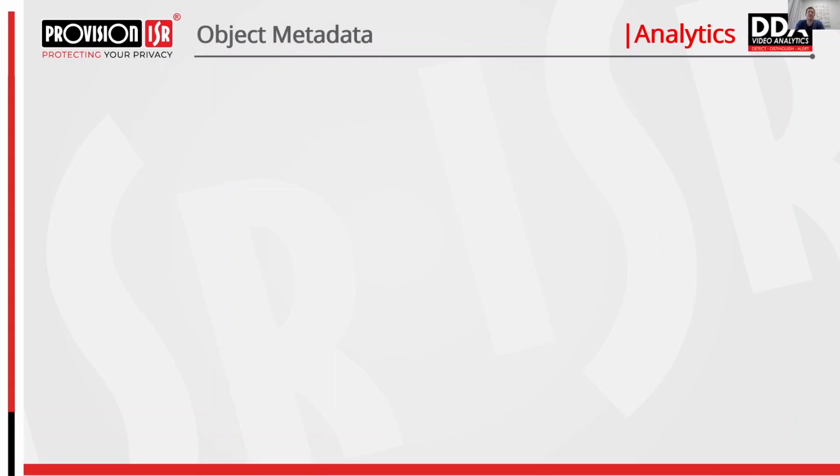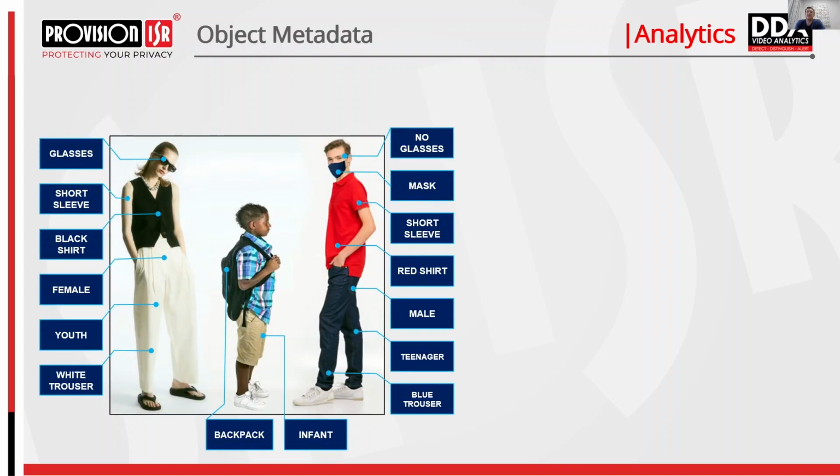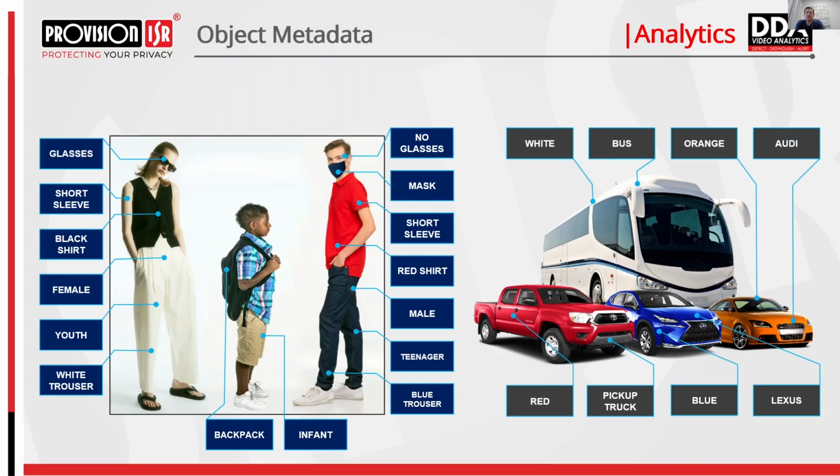Let's move on to our second generation analytics, which focuses on object attributes, also known as metadata. And just a quick reminder, our AI doesn't only identify objects like people or four-wheel vehicles and two-wheel vehicles, for that matter, but it can also recognize the attributes of those specific objects. So here's how it works. Once the AI detects and identifies an object, it also analyzes its attributes and stores that information directly onto the NVR. This means that during a post-event investigation, you could search based on specific object attributes.